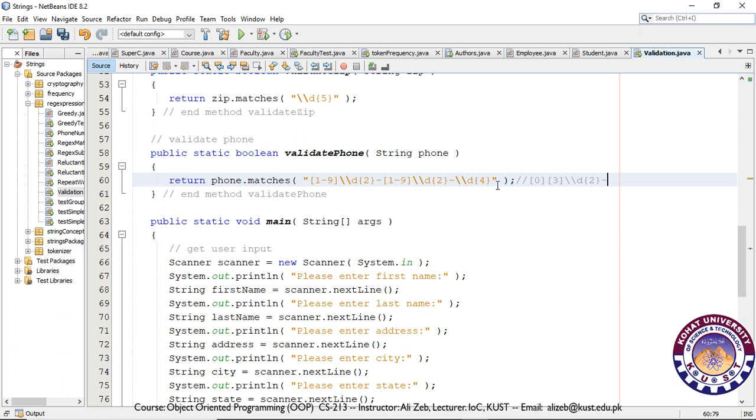Then we have a separator, that is the hyphen between those numbers, and if you can imagine what is the exact number of digits in our phone number, if I can guess it right, I think we have 7 digits in our phone numbers.